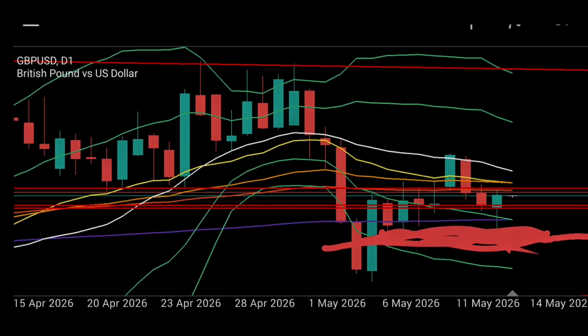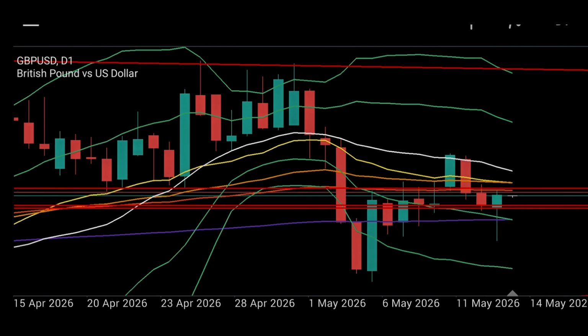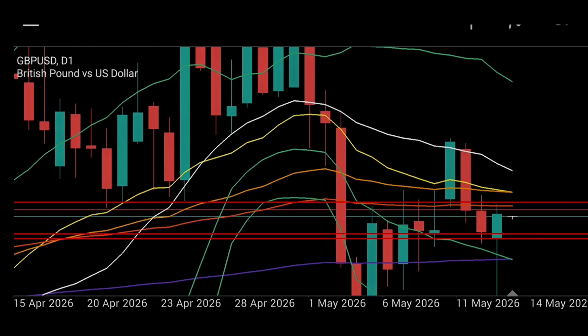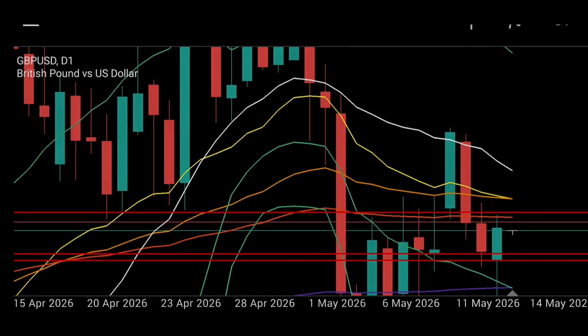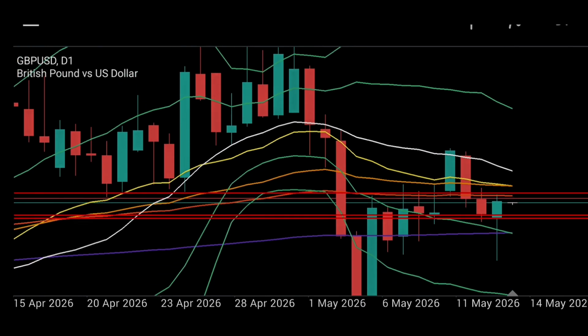So I think it will be going down again. But if this was caused by a news or any economic speech, then I don't know where it's going next. But on the looks of it, it looks like it's going down tomorrow. But I will avoid this trade at this moment.